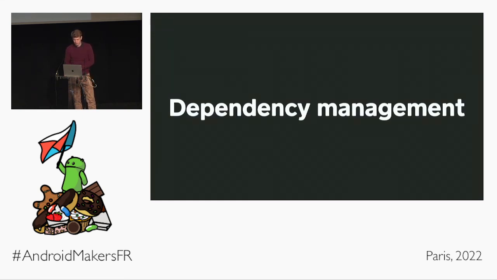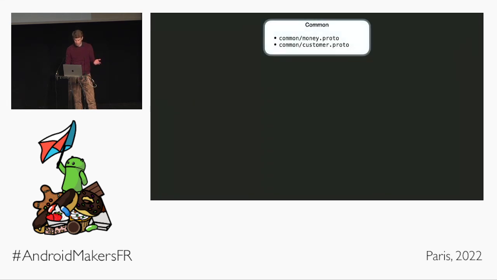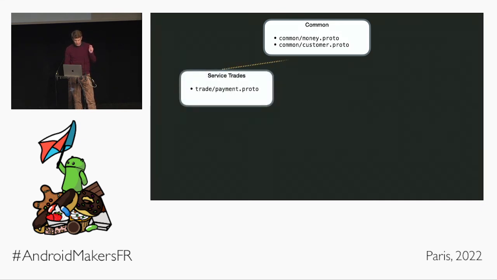And so lastly, Cache App, we have tons of microservices, and we have also iOS and Android. And this is how we manage our Protos. So it doesn't mean this is the way to do it, it's just an example. So let's say we have the money and customer types that are shared and used by everybody, so they live in kind of a really low-level repo. Then we have some service trades who deal with payment. They depend on the common to refer to customer money.